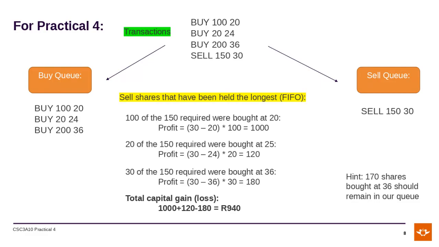I trust after that third time we understand what's being asked. What happens if the first buy transaction has more shares than the first sell? Then you can satisfy the entire sell. That's good. Take that number of shares from that buy, calculate what the profit is, and you're good to go.